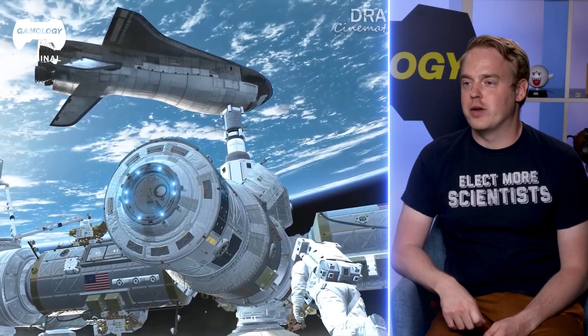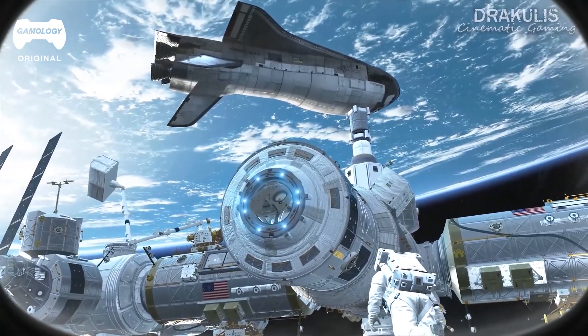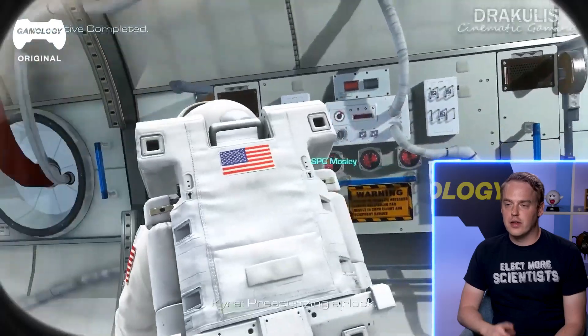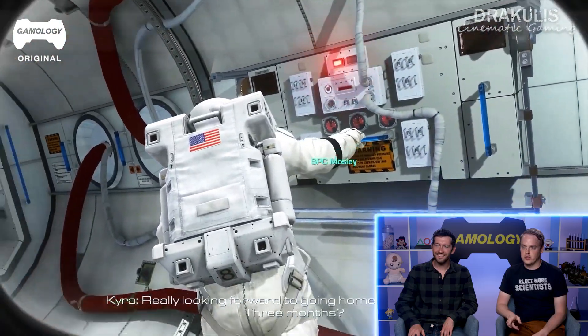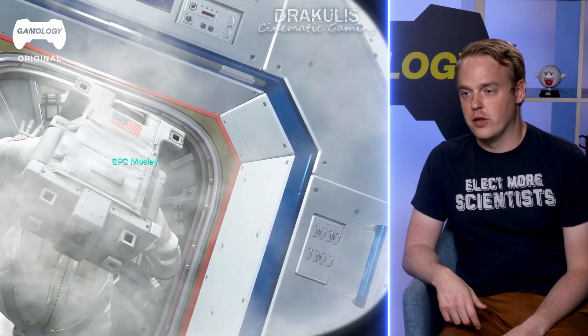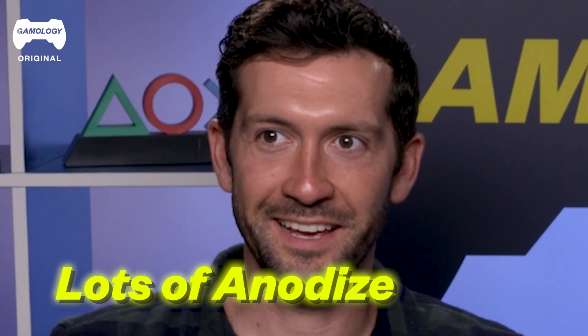That hatch opening would not just open like that — it was also very fast. Things are pretty slow in reality. The lighting is kind of bright everywhere, but in space it's more very, very bright or very dark. For the game you want to be able to see, so that makes sense. The spacesuits will have a light on the helmet for the darker sides. The spacesuit looks pretty accurate — the tubing looks accurate for ventilation, they even have zip tie tie-off points. There are handholds on the side, and it looks like a real hatch with lots of anodizing.